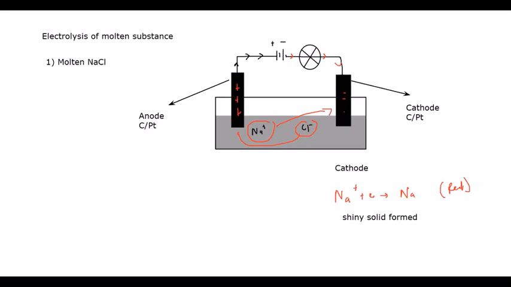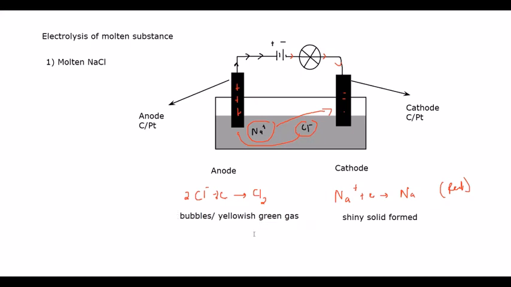And in the same way at the anode, what happened? The chloride ions will lose one electron and change to a chlorine atom, but it's a non-metal. So when two chloride ions are there, they will lose two electrons and form chlorine gas. Whenever a non-metal is given off, you will see bubbles and the appearance of chlorine. It's a pale yellow or yellowish-green gas. So you can mention a yellowish-green gas is given off at the anode.